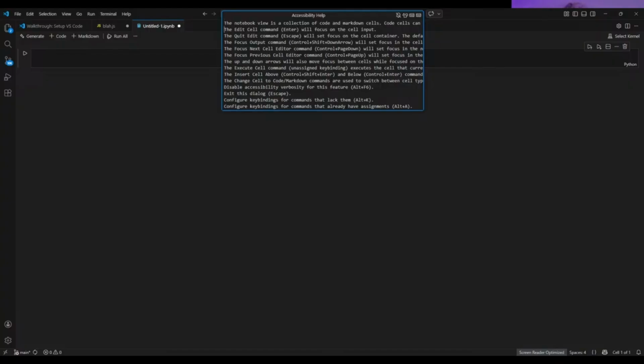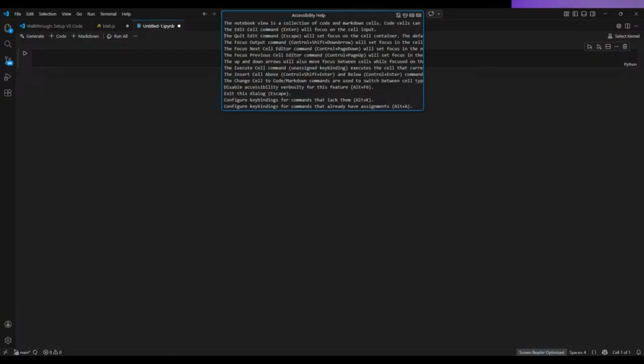So in general, you don't edit cells right away. That's the big difference with Jupyter. Jupyter assumes you want to edit right away, and therefore when you use the arrow keys, you're immediately in an edit field. VS Code does it the other way around. You basically get a list of cells, and you have to press Enter to edit the one you want. That is generally faster, but it is a bit of a personal preference.